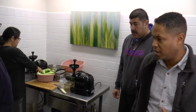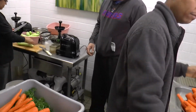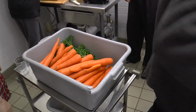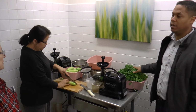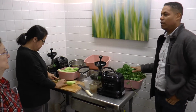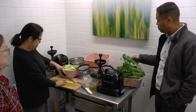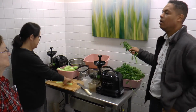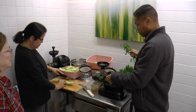Let her finish and then I'll explain to everyone. We can start. It's going to be very quick after we start. The most difficult or slow part of the process is the leaves. Okay? They're the hardest to juice because they take longer. You don't get a lot of juice. So those ones we start first.